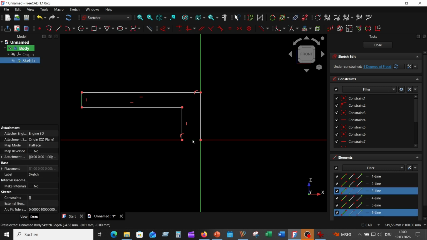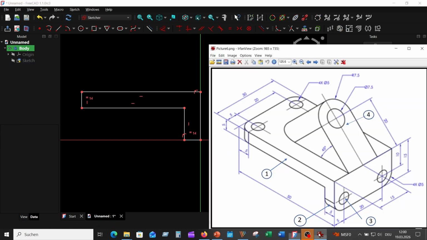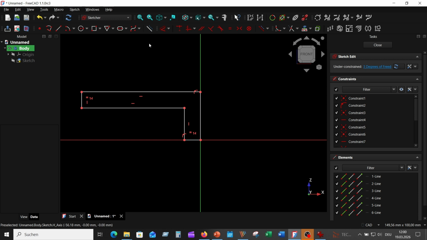Constrain these 2 lines equal. Now, assign the dimensions.